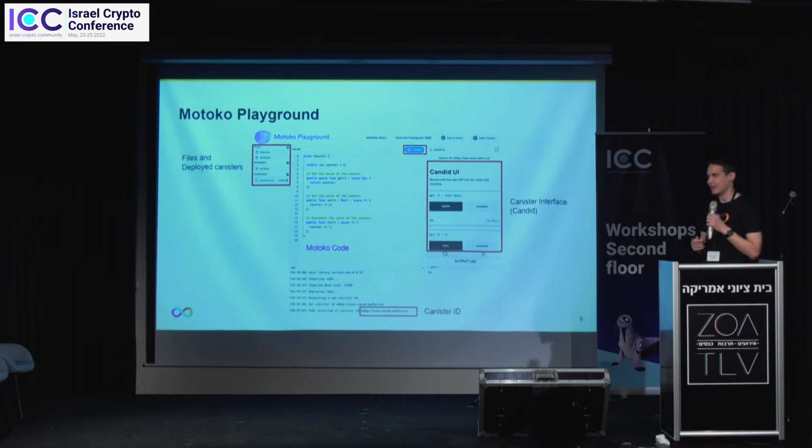Of course, I'm joking a little bit because this smart contract is not actually yours. You're not controlling it, and it will be destroyed after like 20 minutes. And it's just for playing around. So we're going to do it properly. But this smart contract actually spawns real other smart contracts for you to play around with. And once you do that, you get a Candid UI on the right, which is a graphical representation of the interface that your smart contract has.